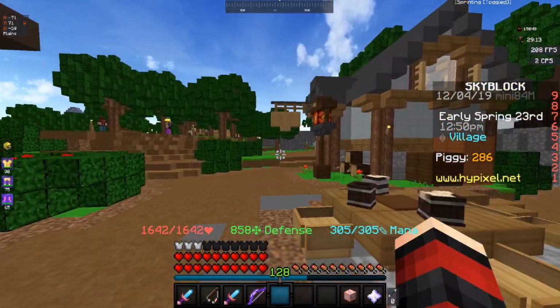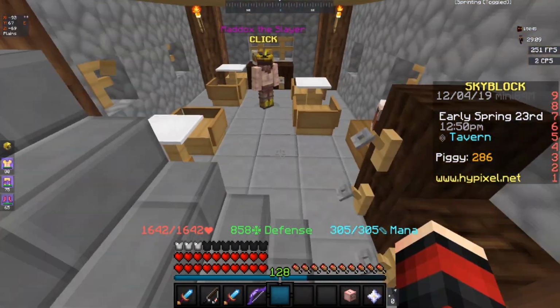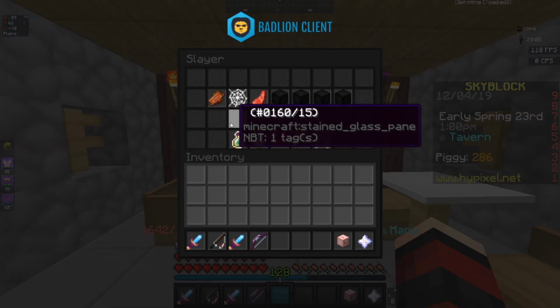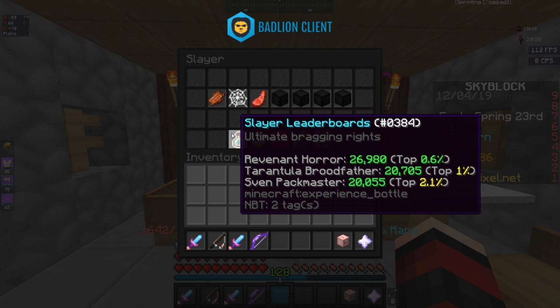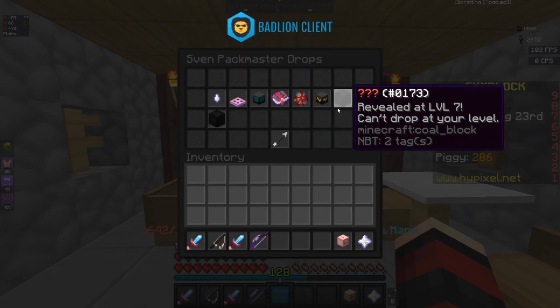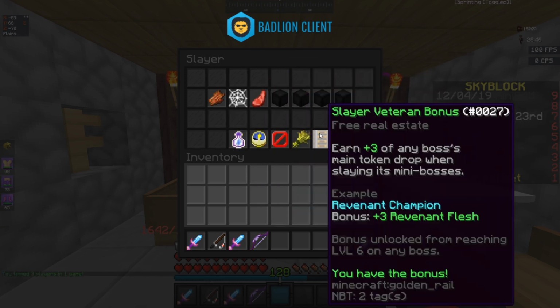Alright, now we're heading over to the Slayer, where there have been a couple of changes which I'm a pretty big fan of, actually. I think this is probably the best thing they've added to Slayer for a while. You can now see your Slayer leaderboards if you are level 6, and I'm level 6 in all of them. So I'm decently high in most of the Slayers, except for Spider Packmaster, because this one has a lot of boss drops at level 7, so I'm guessing that's why most people are higher level in that one, and it's fairly easy.